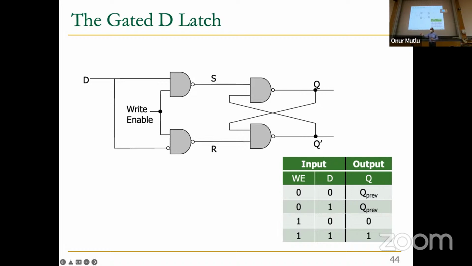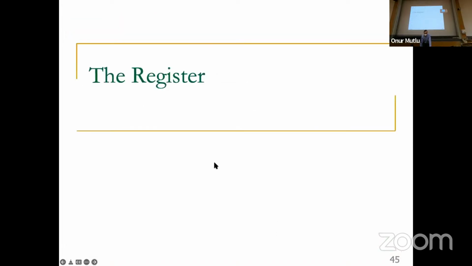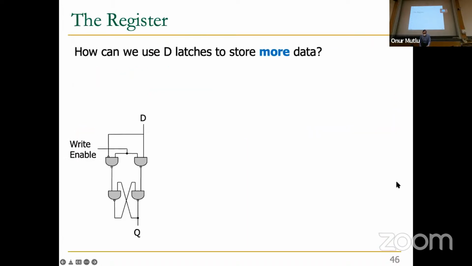Now you're using a circuit to generate a random number. That's another thing that you can do with circuits, but we're not going to use it for that purpose. Okay, so this is clear, right? Gated D latch. Now we have forbidden people from setting S and R to 1, but at the cost of 2 additional NAND gates, right? That's the downside.